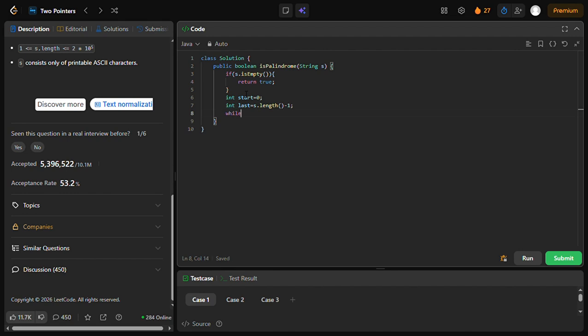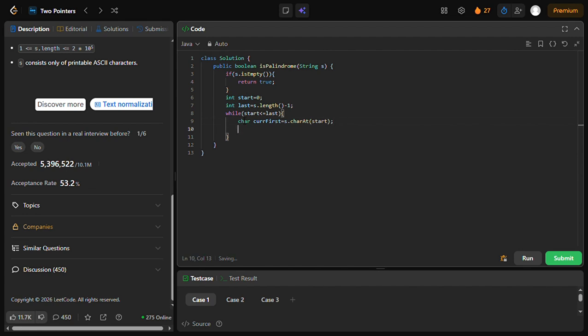Now we are taking a while loop, and we are running it while start is less than or equal to last. Until this condition is true, we will run this while loop, and here we are defining a char where we will check the first char, that is s.charAt, and the character will be at the starting position, so we are giving start.